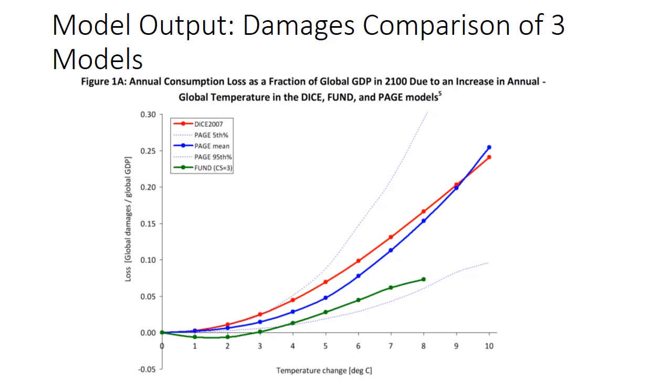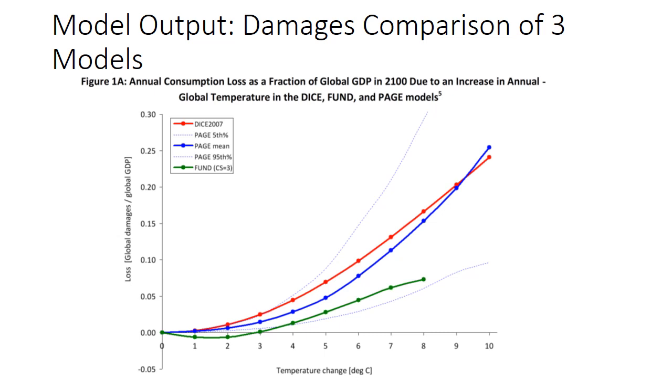Here's three damage functions from three different models. The model we focused on so far is the DICE model. There's also two different models, one called PAGE and one called FUND. These are three different integrated assessment models that have different assumptions embedded in them, but here are their damage functions. The red is the DICE model damage function, the blue is the PAGE, and the green is the FUND model. What's going on here? Why does the FUND model actually dip below zero at low temperature increases?